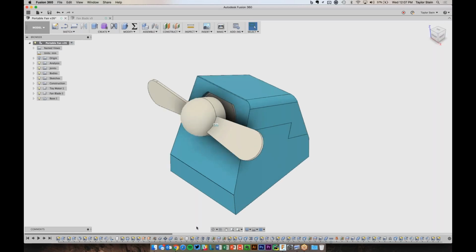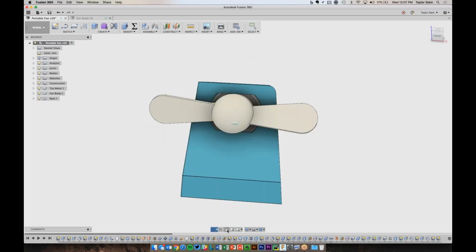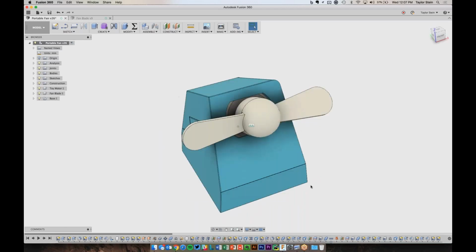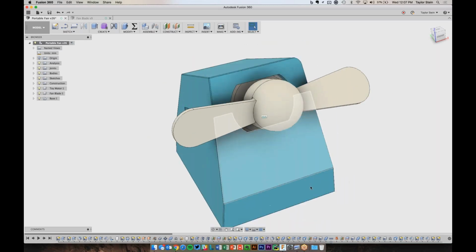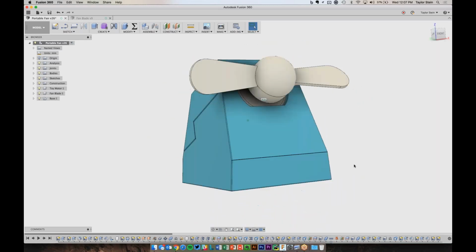And all of those navigation tools that I described are down here at the bottom. So orbit is this button down here, as well as pan and zoom. And if you don't have a mouse, sometimes a trackpad can work. On a Mac, a trackpad works really well, so I'm actually just using a trackpad now. You can use some of the multi-touch capabilities and gestures to pan and zoom and orbit, so it's pretty convenient.